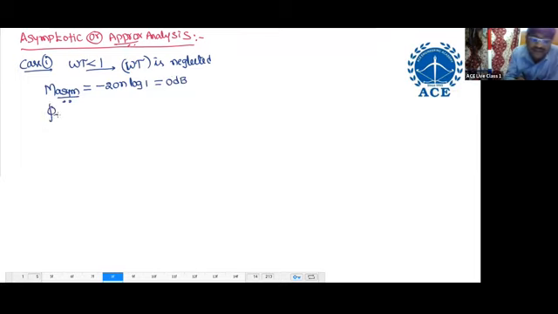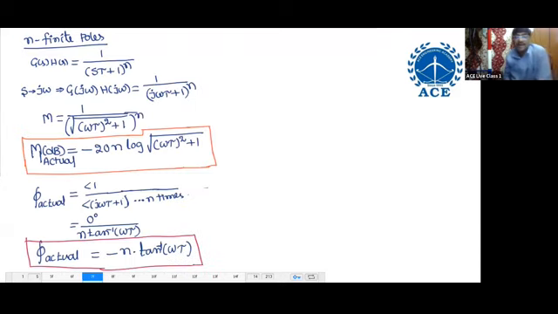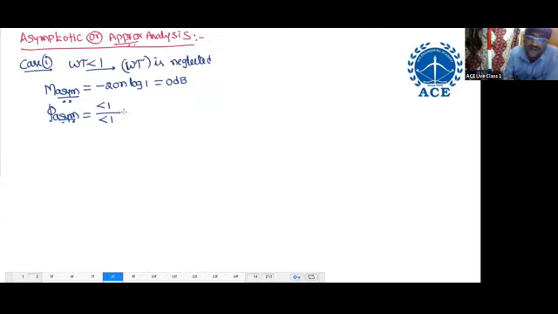Next, phi asymptotic. That equals what? Angle of 1 by angle of 1, since j omega tau is neglected. Omega tau neglected means angle of 1 by angle of 1. Angle of 1 is 0, no? 0 by 0 means 0 degrees. Imaginary part is not there, so tan inverse 0 becomes 0 degrees. So phi asymptotic is 0.